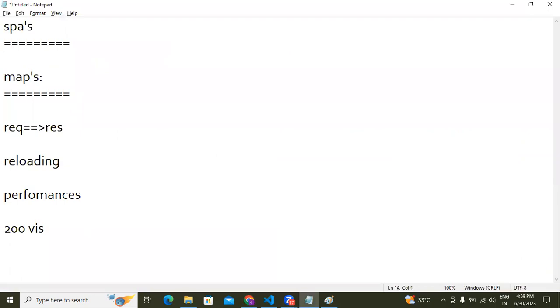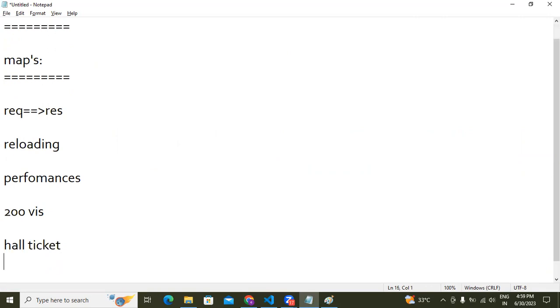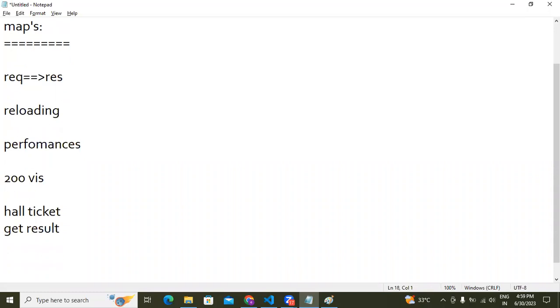For example, if you are observing results websites, such as BTech results or intermediate results, initially we enter our hall ticket number to check the results. After entering the hall ticket number, we click on a button like Get Result. If you click on the Get Result button, we are expecting results.